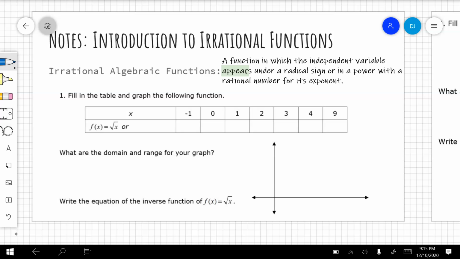So when we're talking about rational numbers, remember those are fractions, so like a over b or 1/2, 1/3. We're going to see 1/3 and 1/2 today as an exponent. So when we're looking at our radical, another way to rewrite this is a 2 is inside our radicand, so we can rewrite that as x to the 1/2.